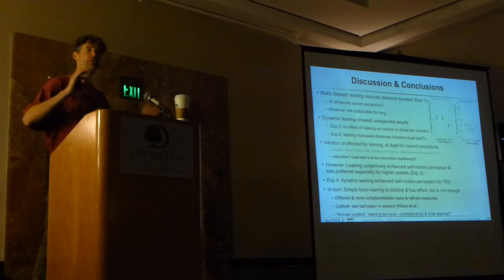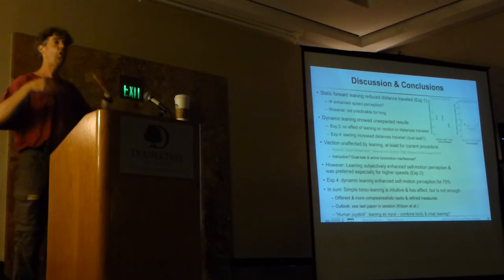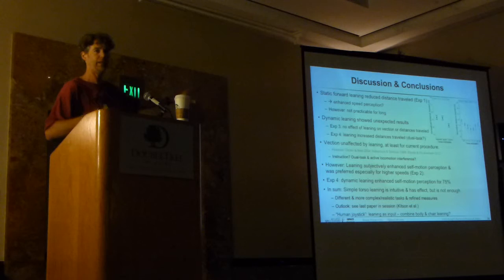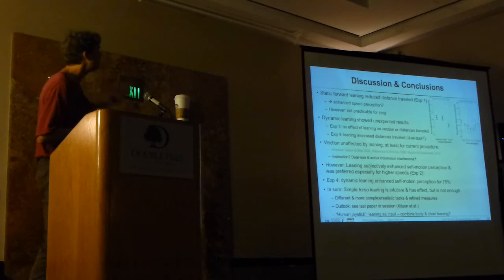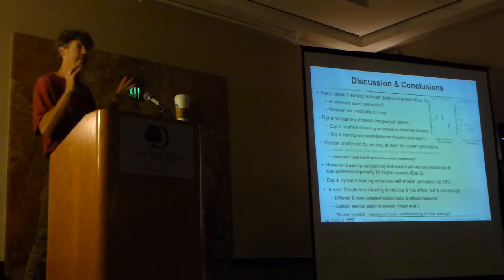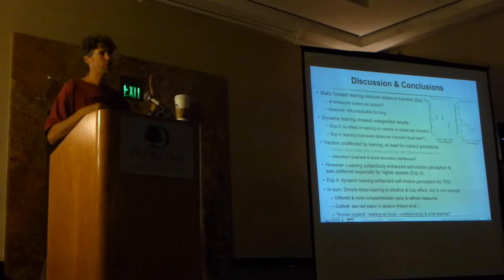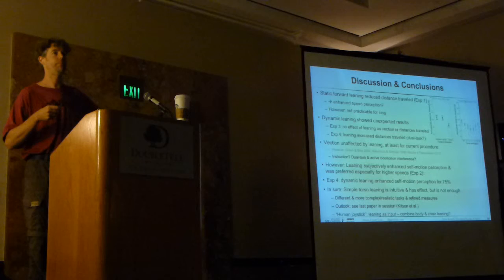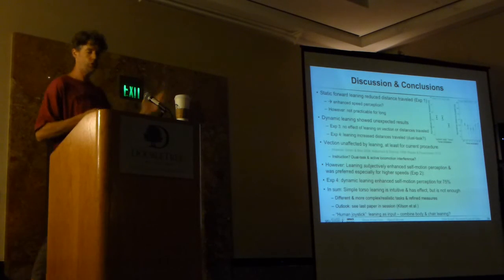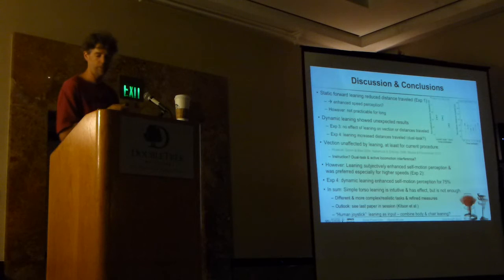There are clearly some changes needed in the tasks. This also shows how important it was, at least for us, to do all these extensive exit interviews and questionnaires afterwards—otherwise we would not know how to interpret the data—and there are still lots of questions, but at least we know how to move on. Moving into design guidelines: the idea of a human joystick is something we're exploring right now, where basically the inclination sensor placed on the back would directly control—just like a joystick—where you're going and how far, using something like this large setup or another one with a bit more capability.